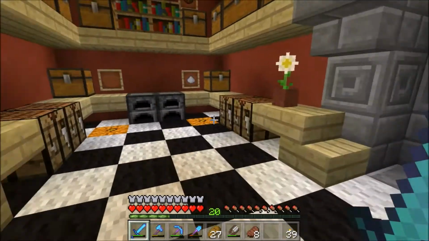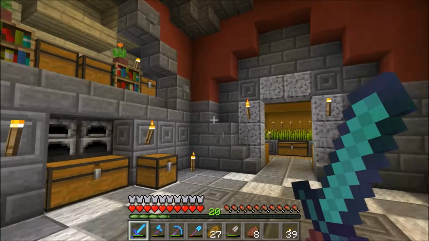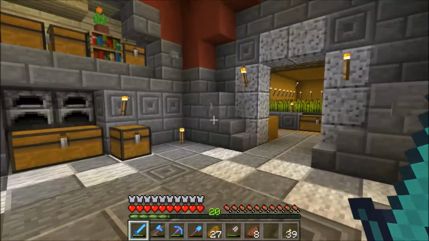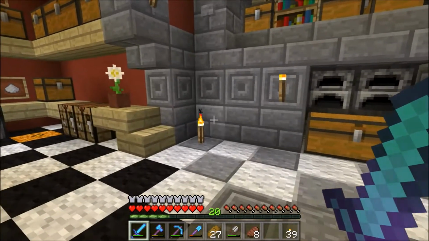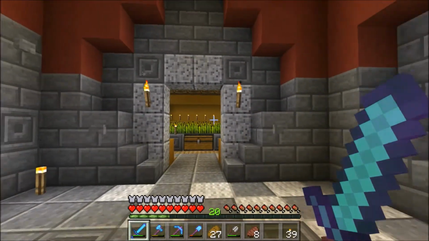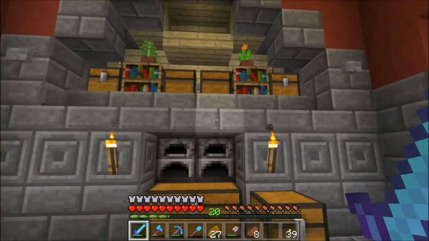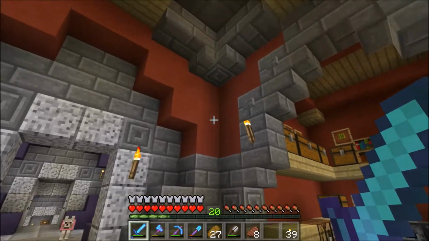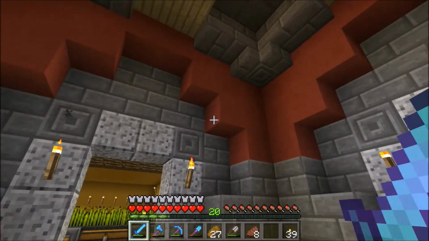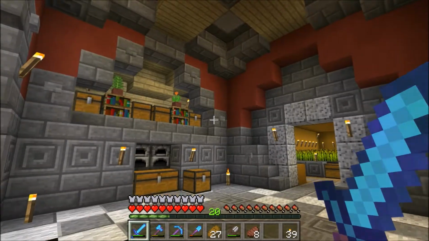Just a little update on the kitchen area. I did some more work on it after I finished last episode, because last episode was epically long. I really didn't intend for it to be quite as long as it was. So I just did a little bit of work afterwards just to kind of finish off. So I made the bottom half of the wall all the way around stone. And then this top half is the red stained clay, because I just felt it made the whole room tie in together a lot more.